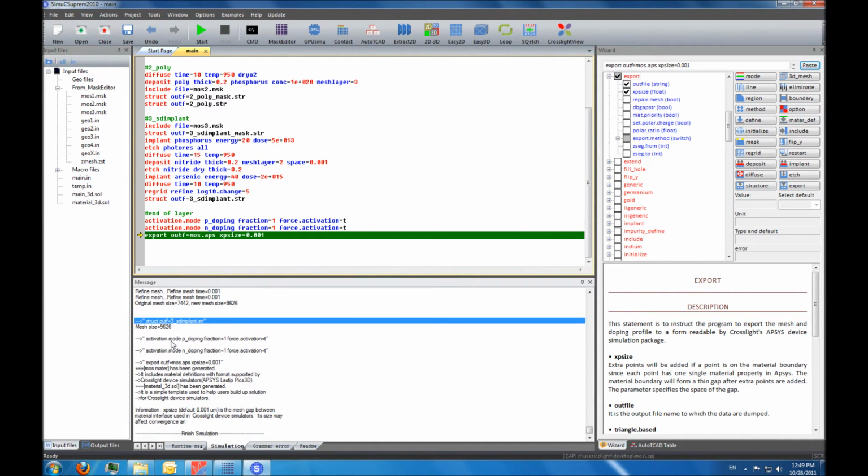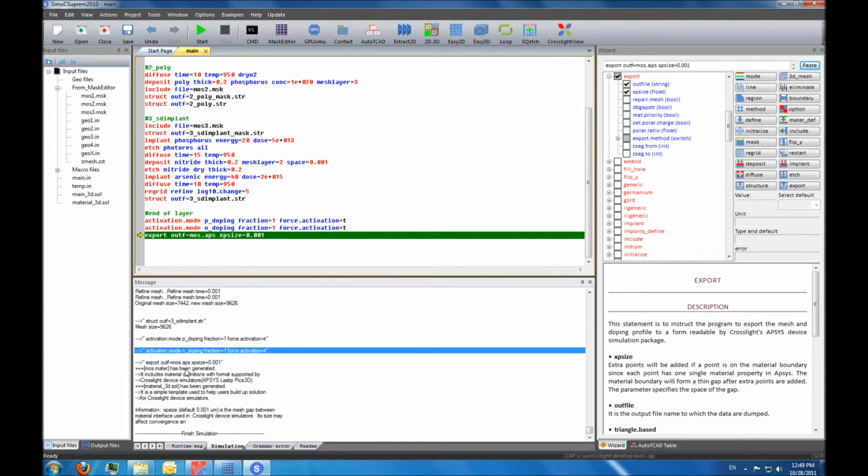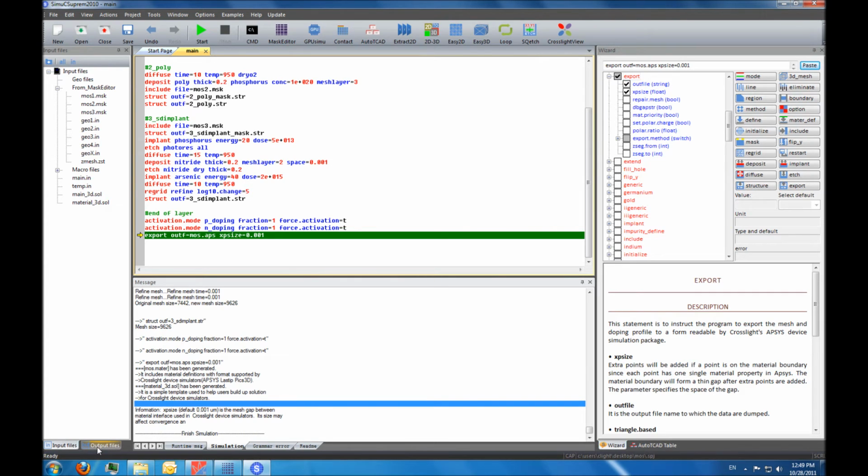Okay, so now it's doing the final export to the APSYS mesh, and we have the finished simulation at the bottom, which tells us everything is ready.